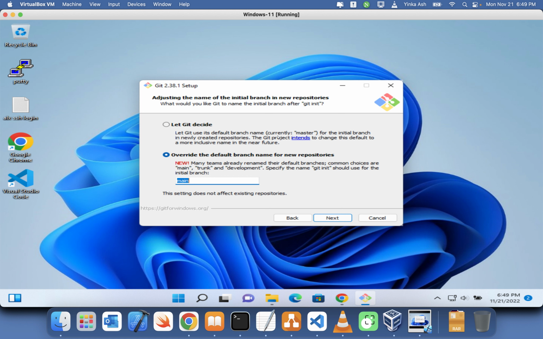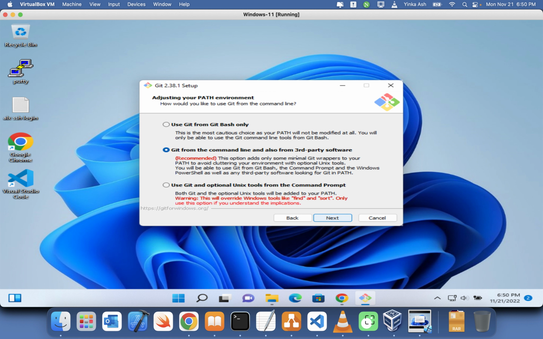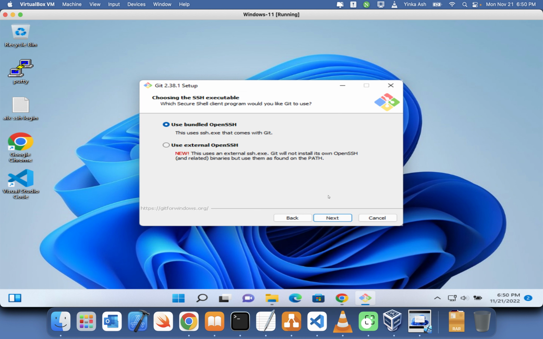So I want to use this actually. The default branch for Git is master, but these days Git even advises that you try and switch the default branch to a main branch. So I will select this and I'll use next. For this one though, in order not to make this video very long, I'll probably explain later in the session why I chose some of these options. I'll just go with the recommended one here. Go with this.